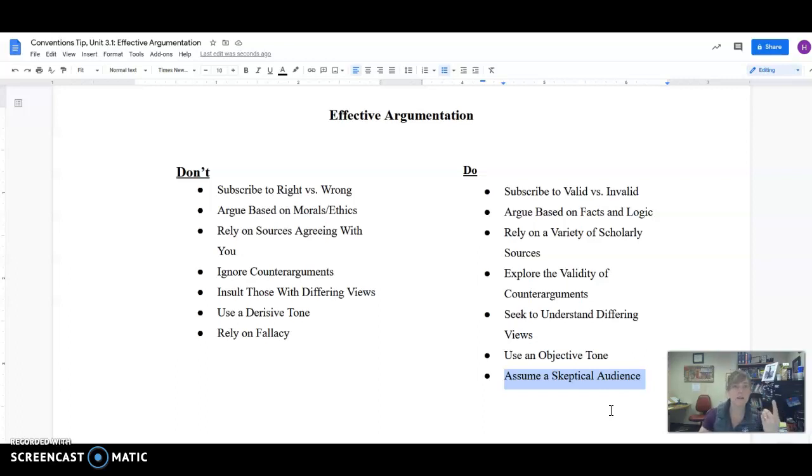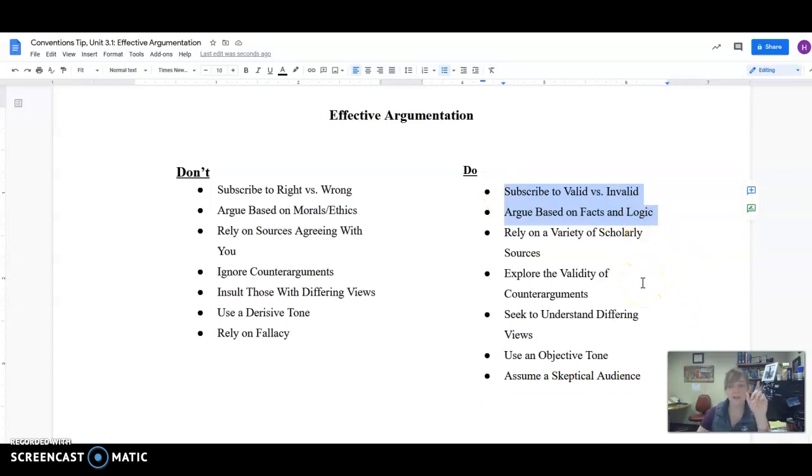It means you do not insult them. You do not call them names. You do not talk about how lousy or stupid or ridiculous their point of view is. You look for ways to explain why and how you think the way you do, to show evidence that supports your point of view.